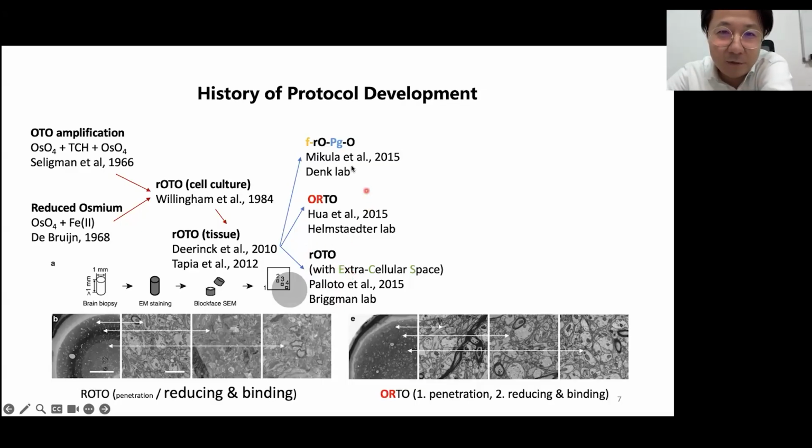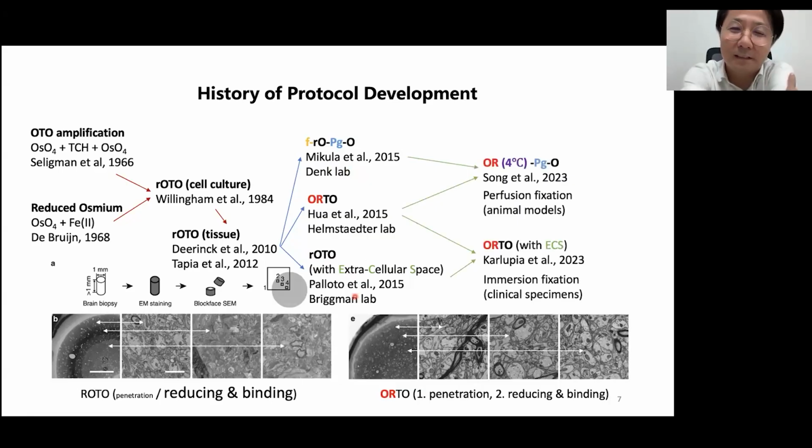As you probably noticed, these three labs are hardcore serial block-face labs. You can imagine back at that time how desperate we were to push the sample size to a large volume, because that defines how large we can image with serial block-face EM. And nowadays, there's more progress going on.